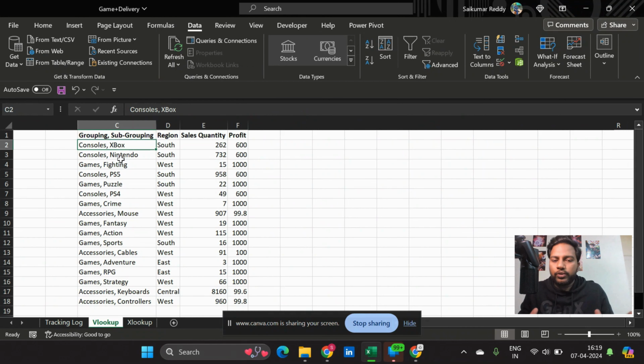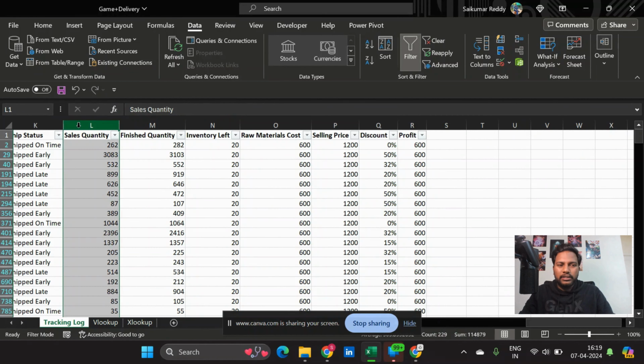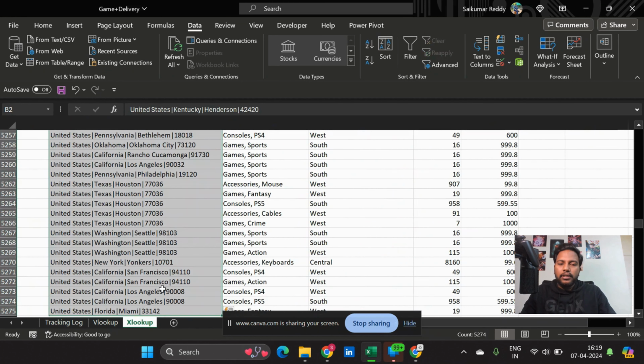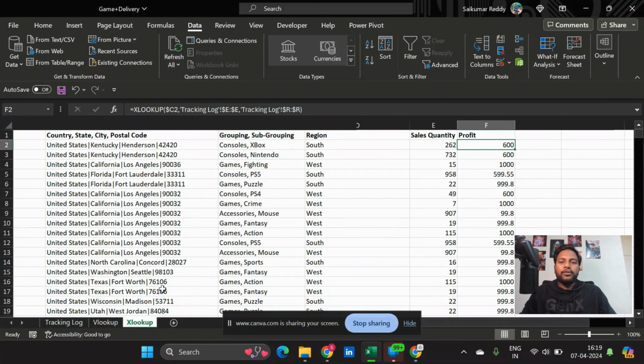You don't want to change the data always. You would go back to this data, do this selection, cut, and paste it to the right side. That is unnecessary work. But when you're dealing with smaller data, you can do that. But when you're dealing with larger data, you are not supposed to do all those things. Excel will crash. So for that, XLOOKUP is very useful.